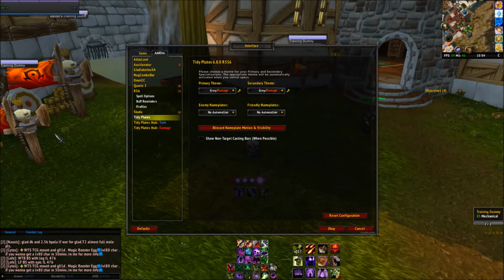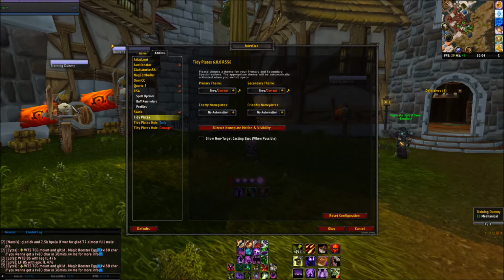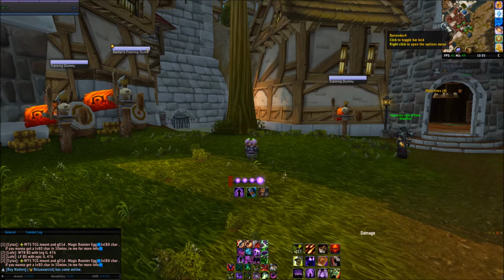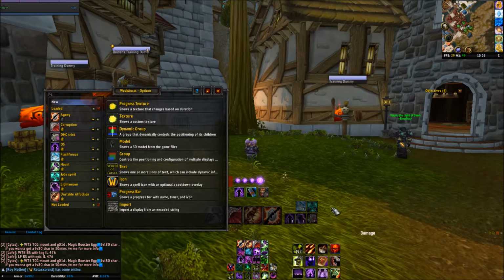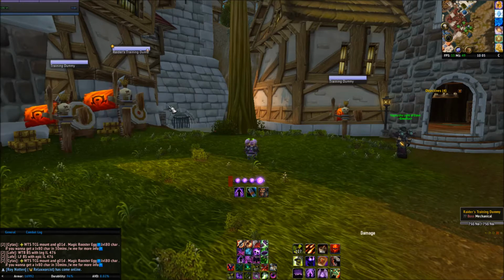I use TidyPlates, which is excellent for multi-dotting. It gives you the enemy's health bars, and then puts the dots you have on that enemy over the health bar, so you can always track your dots everywhere. Then I got some hidden add-ons. I got, of course, DBM, which is good for raiding. Then I got Bartender, which is my action bars you can set up, and then I use WeakAuras for my dots and uptimes. As you can see here, I got all my dots and all my procs and trinkets and stuff like that. So that's the add-ons I'm using.